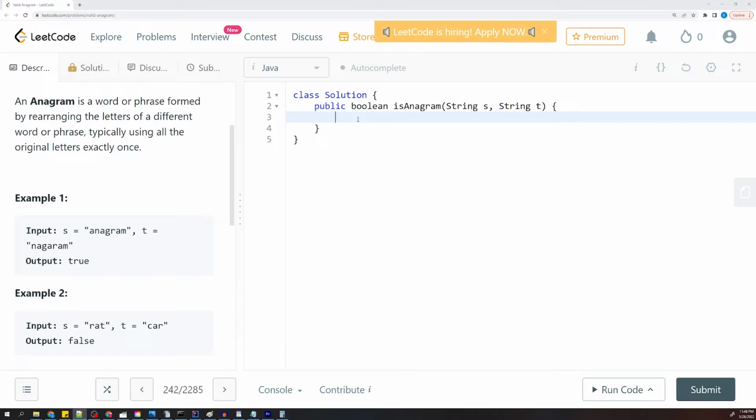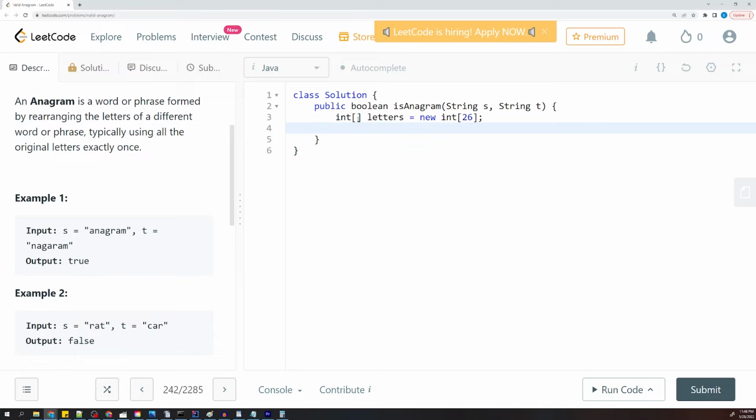So we're going to set up that array, and since we have 26 letters, it's going to be a new int array of size 26. If they're not the same length, then they can't be an anagram.